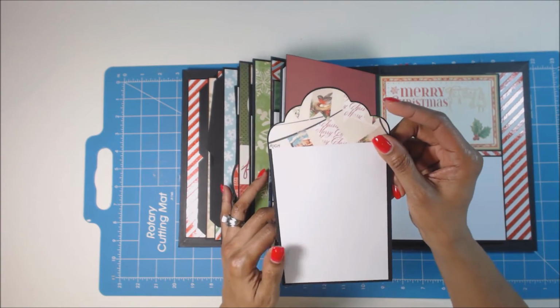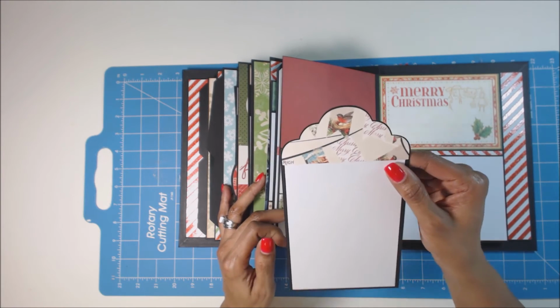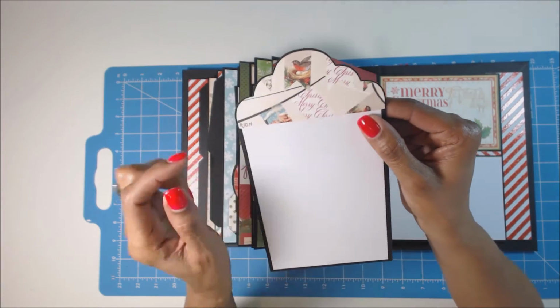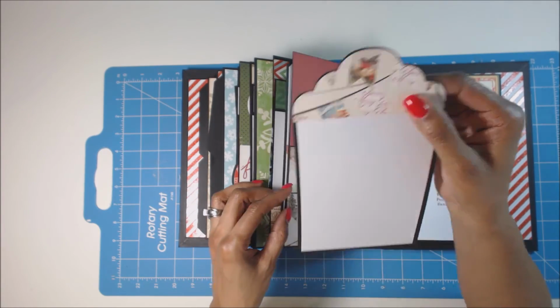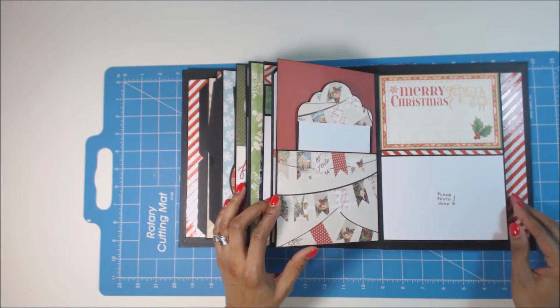So on this tag, I did this tag with my Cricut, but I didn't put a button or anything on it because if you see here, the bird is right there, and I thought he was so cute, so I didn't want to cover it up. So I just left it.